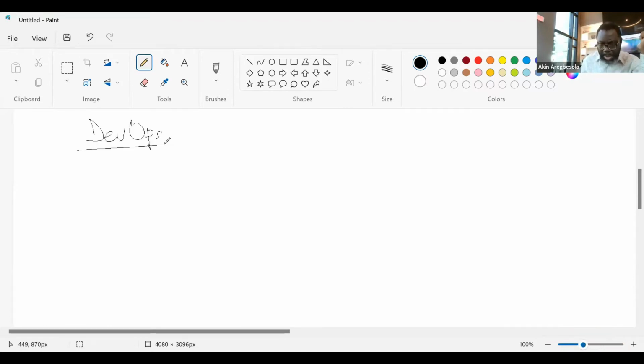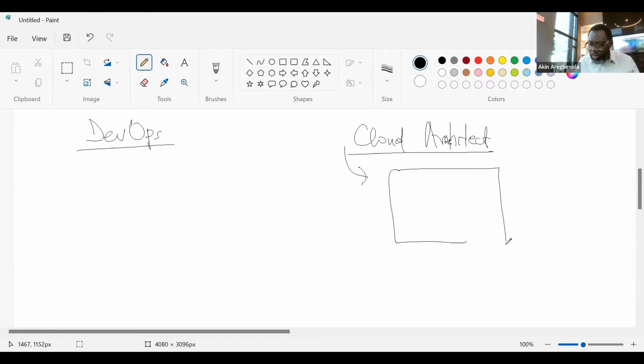So DevOps means, as a cloud solutions architect, what you did here was to go into cloud and set up infrastructure, right? I don't just want to say server or network. Let's call it set up infrastructure that will be ready to take in and deploy your application. But your application is not there. Now, this is the place of DevOps.